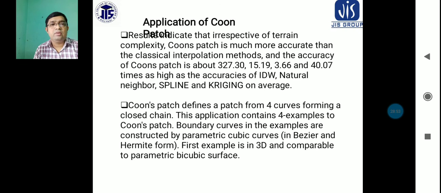The first example is in 3D and is comparable to a parametric bicubic surface.